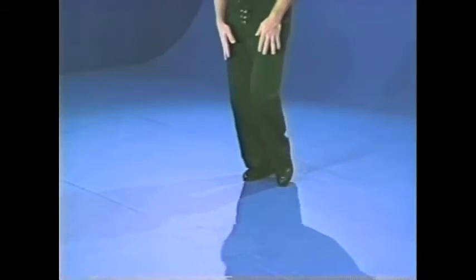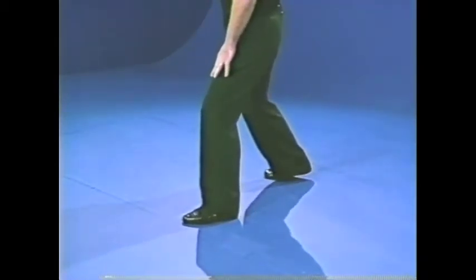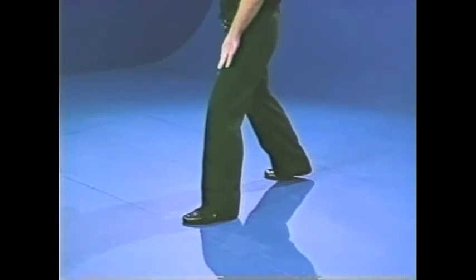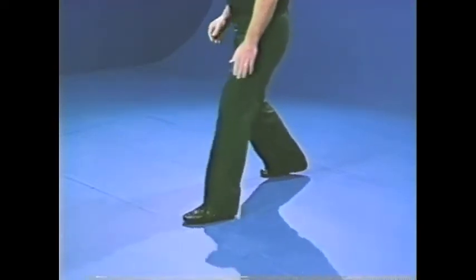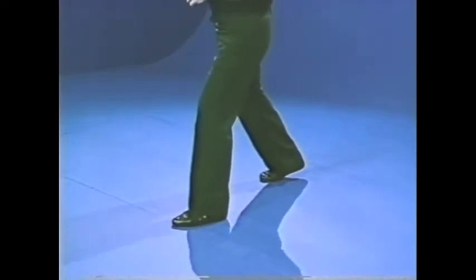Now, as you get more advanced, you'll find that there's an extra step in here. You'll step back, position, step back. Now watch my left foot, position. I'll pull this foot back, the front foot back, then I'll place my front foot forward and then reposition my back foot. So I get actually a third or broken rhythm there, a third step. 1, 2.